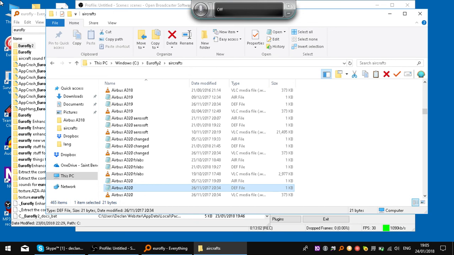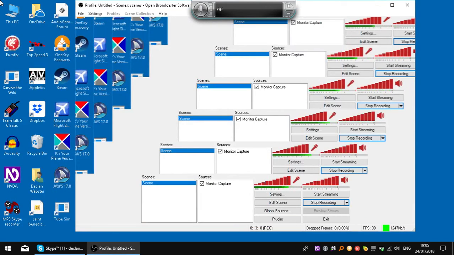You can make some really good aircraft. I've made lots, as you saw. My aircraft folder has, what was it, 465 files and folders, so there's definitely a lot of room here to have a lot of fun and make lots of new planes. Right, that's pretty much it.